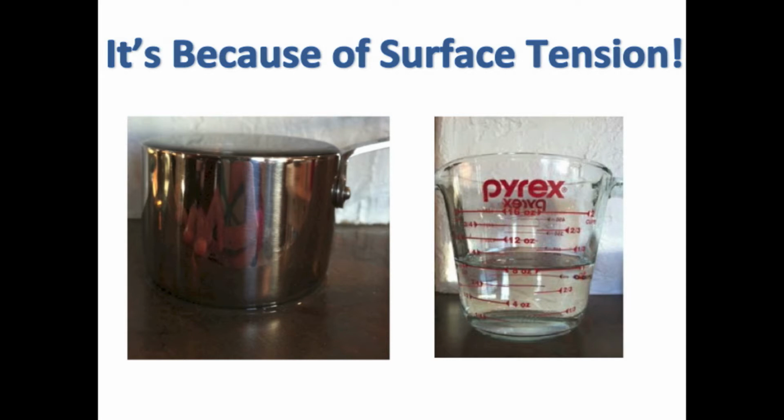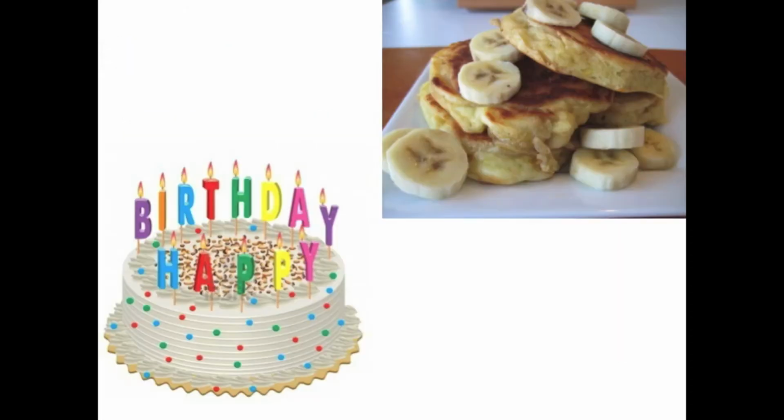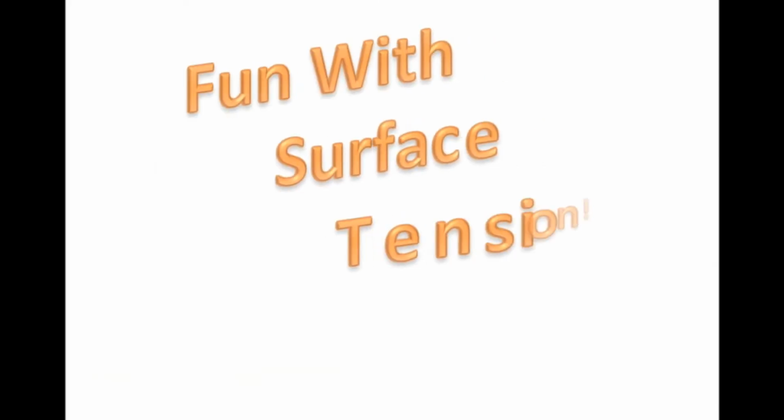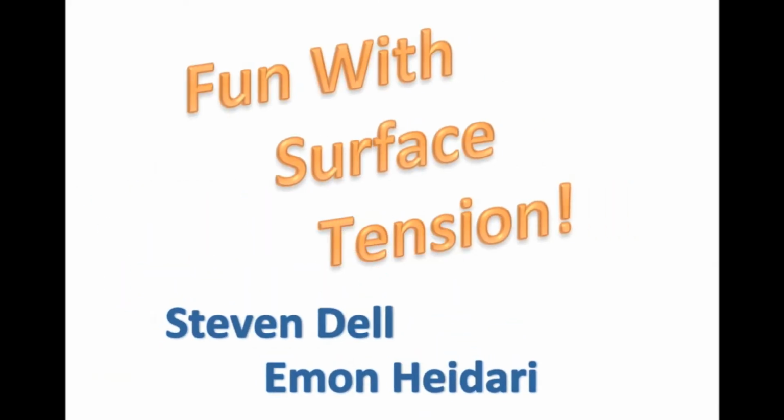But because of surface tension, if you fill a cup measure with water, you'll get much more than a full cup. This is liable to ruin anything from a birthday cake to those coveted banana pancakes. So let's talk about surface tension. Welcome to Fun with Surface Tension. Let's take water as our primary example.